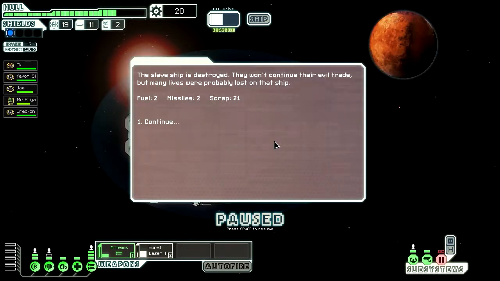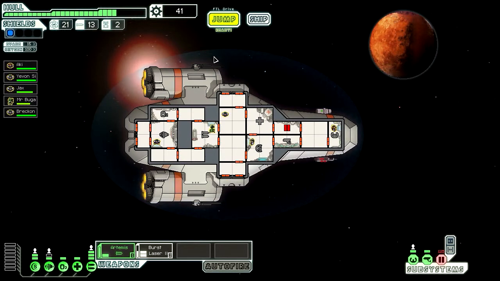Alright, slave ship is destroyed. They won't continue their evil trade, but many lives were probably lost on that ship. We get 2 fuel, 2 missiles, and 21 scrap. Alright, our door system got damaged, so let's send our little Johnny on the spot over there to repair that. And we could use some repairs, so hopefully we'll run into a store soon.